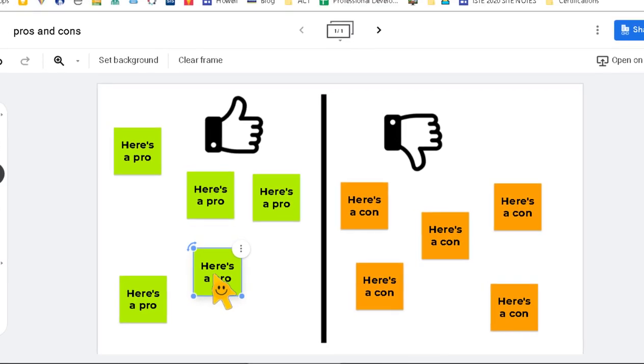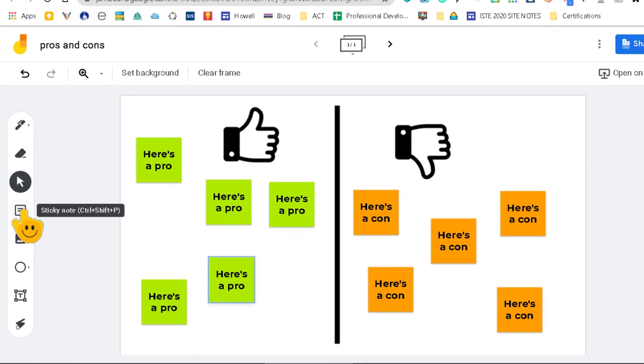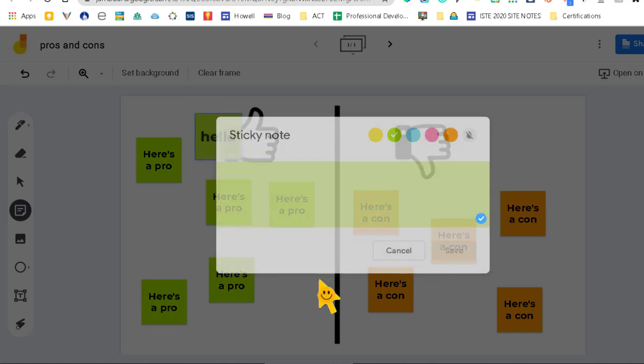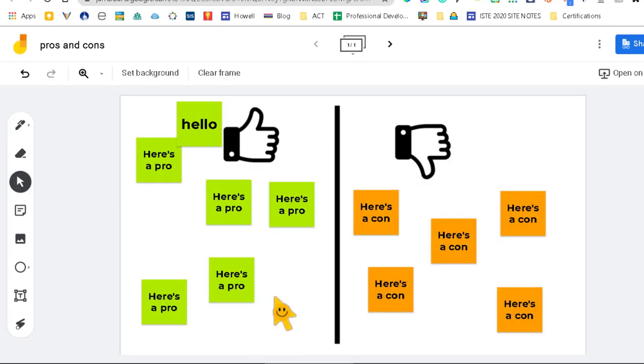And of course, you would need to show them how to make another sticky note if you run out, but it's real simple. You just click the sticky note and then pick the color, write something, and then save and click off of the page.